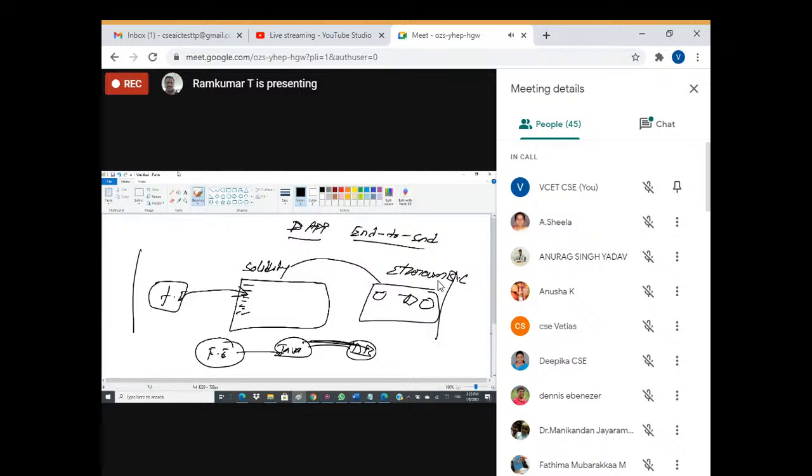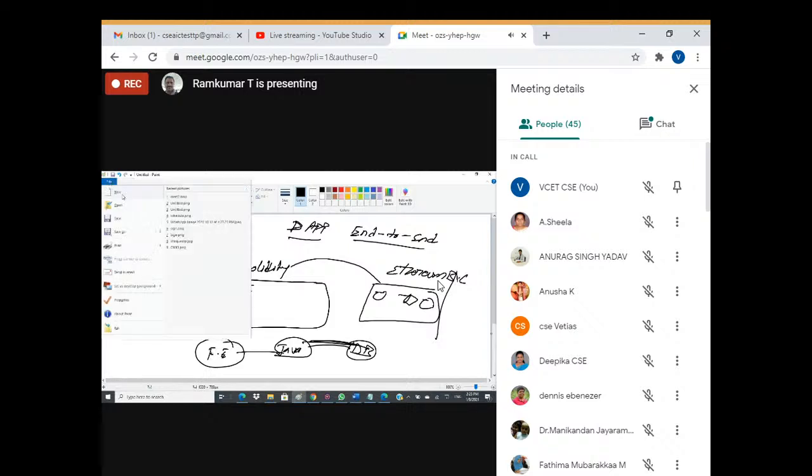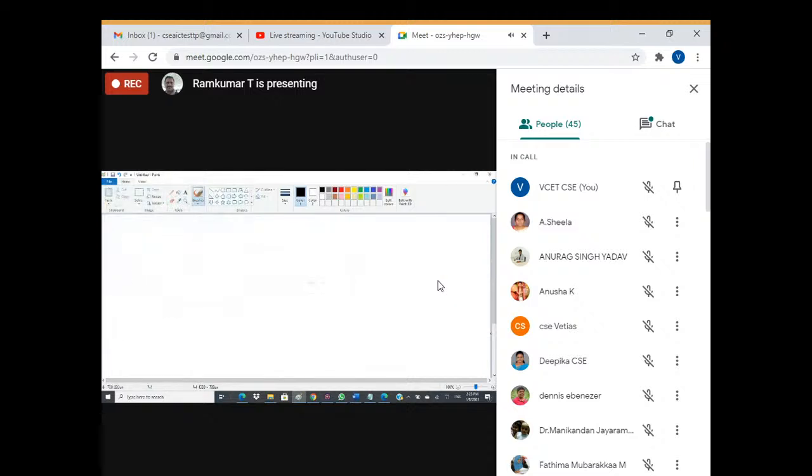Now what I am doing here is writing the front end. We know that the front end can be developed using a combination of HTML, CSS, jQuery and JavaScript all together.